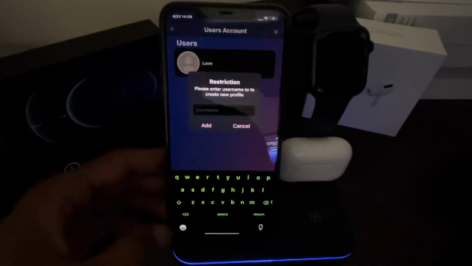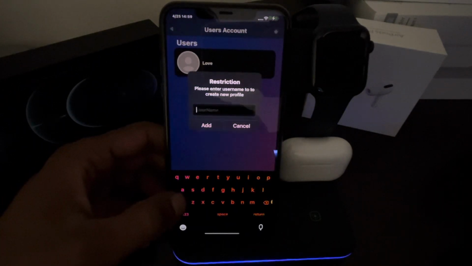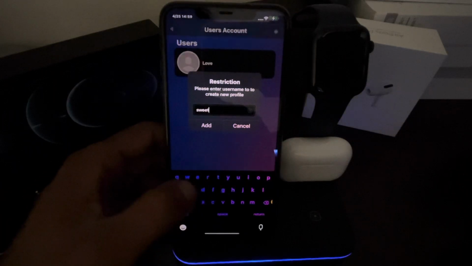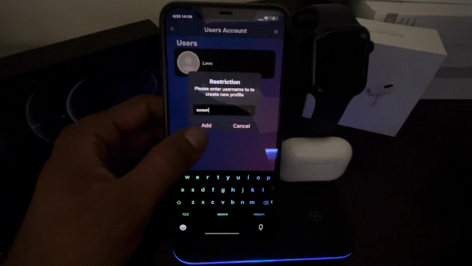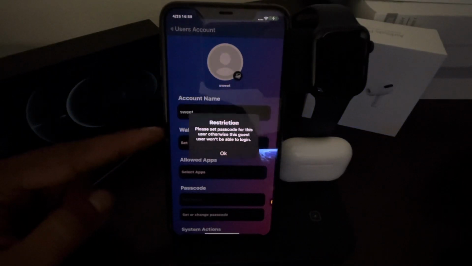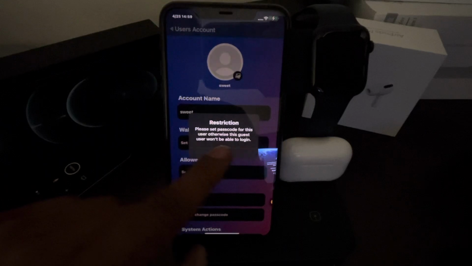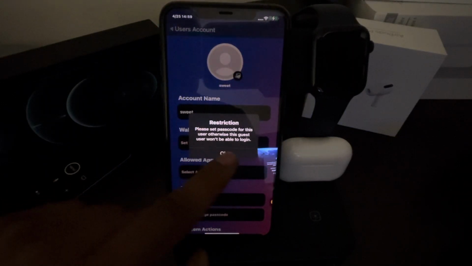So what are you going to do? The last one was love, so this one we're going to name it, let's do sweet, and then we are going to hit the add button. And once you hit add, as you guys can see right here, restriction, please set password for this user, otherwise this guest user won't be able to log in.